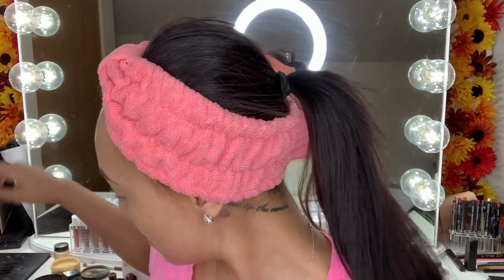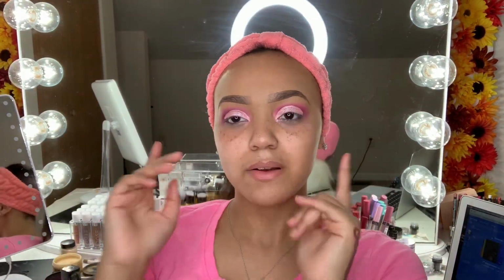Alright, well, now I'm just gonna do my other eye off camera and I'll be right back. Black liner and slap on some lashes and then do the foundation and concealer, and that's it. Period. Look at this. Look at this. Period.